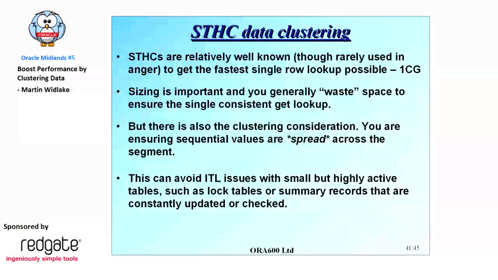Do you think any of you are going to give single table hash clusters a go? I'm not going to ask you to try table clusters, that's just way too scary. I do know a few places which have used single table hash clusters for lookup tables you know are hardly going to change. For example, region. You've got 200 regions in the area you're dealing with, or possibly even currencies. It's going to slowly change over time. But you can afford to overstate the number of hash keys and waste some space. Say, instead of using 8 meg for your table, you use 16 meg. Who cares? If you get consistent single-get fetches, that's got to be worth thinking about.